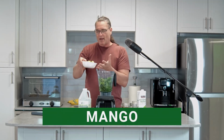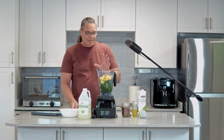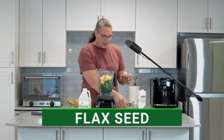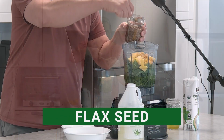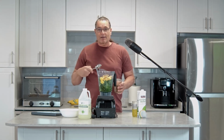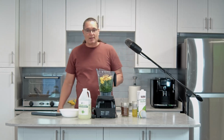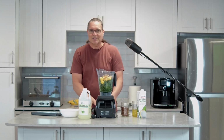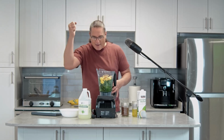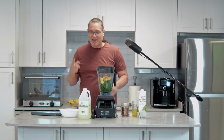Next, let's add the mango. Why mango? Again, lots of vitamins, minerals, low calorie, high vitamin C, phytochemicals, going to be absolutely delicious. I'm going to put some flaxseed in there, about a tablespoon or 2, so let me spoon in a couple right there. High in omega-3 fatty acids, great for cardiovascular and brain support. Also, all that fiber is going to swell up in the smoothie just a bit. When it swells up, it's going to be satisfying. More fiber in the spinach, fiber in the seeds, fiber in the mango. Going to really get the digestion machine turned on.